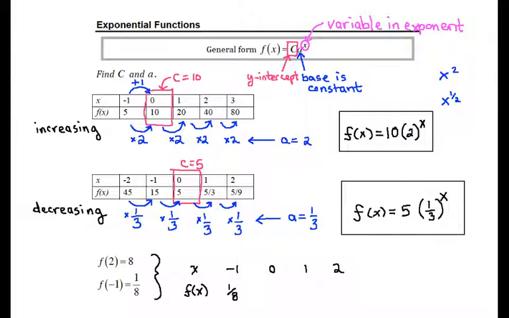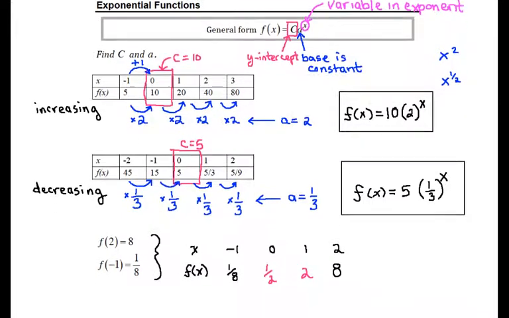So now maybe I'll say, let's suppose that it grows by a factor of 4 at each step. That looks plausible. With numbers like 1/8 and 8, it does seem like it's probably a power of 2. I'm not going to try something like 3, right? So let's guess that maybe my base is 4, which would mean multiplying by 4 at each step. That would get me 1/2. 1/2 times 4 is 2, and 2 times 4 is 8.